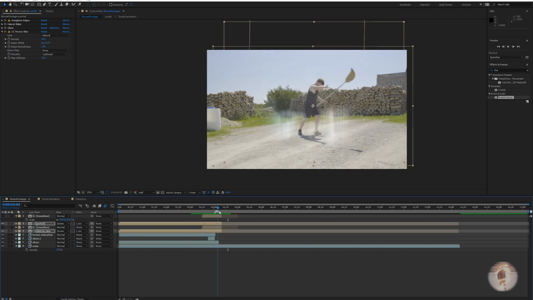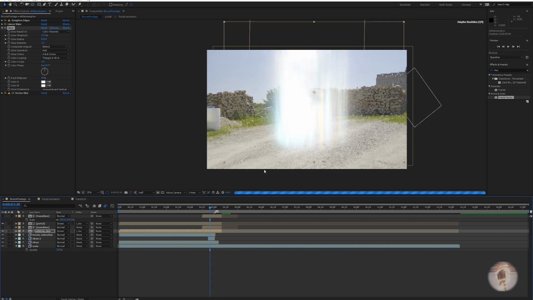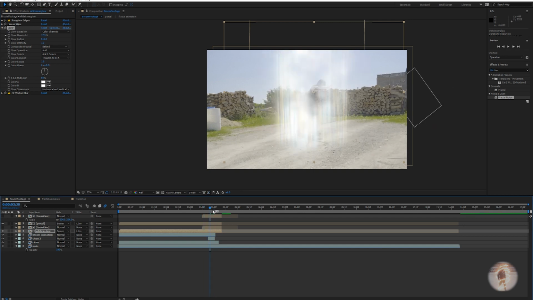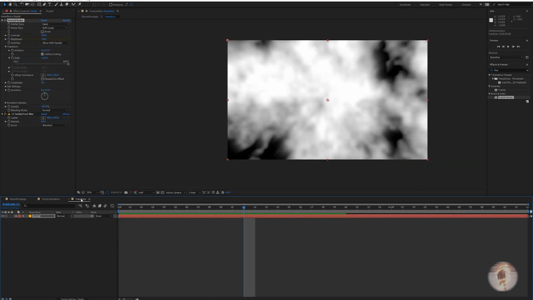Right. You also can boost the white glow just a bit more. Not covering as much as like here. I'm gonna move this.